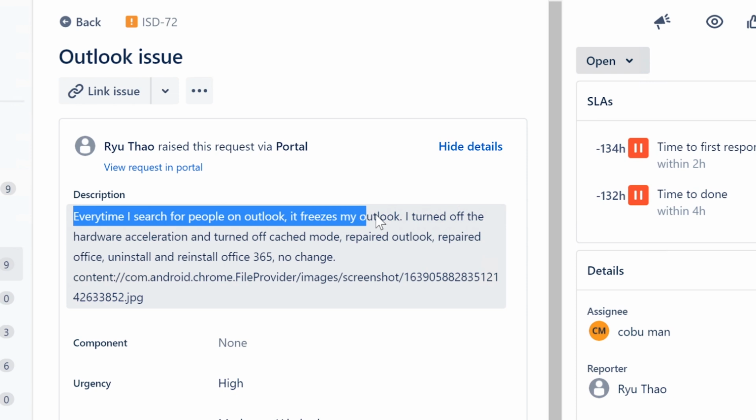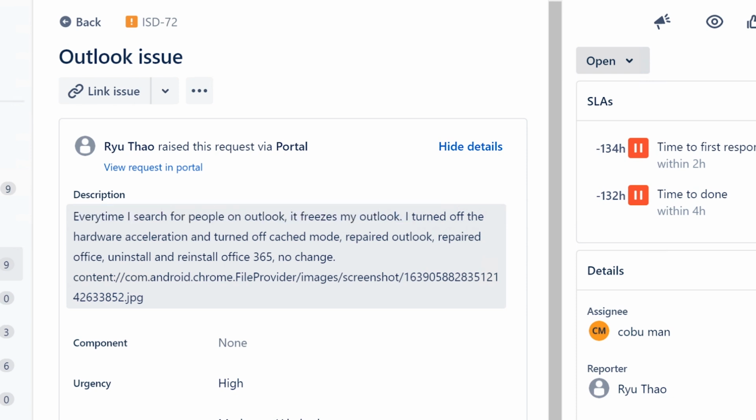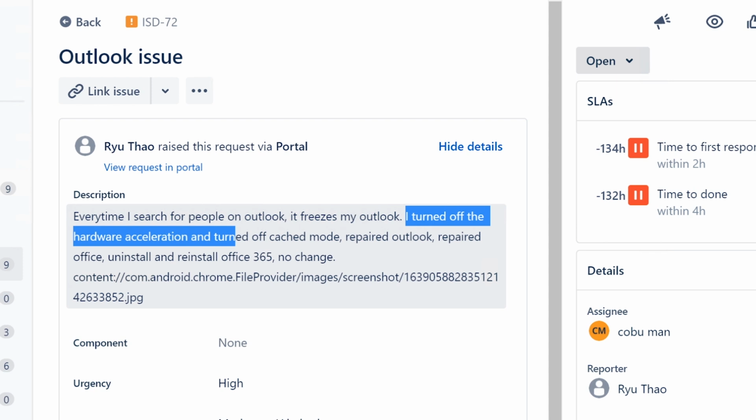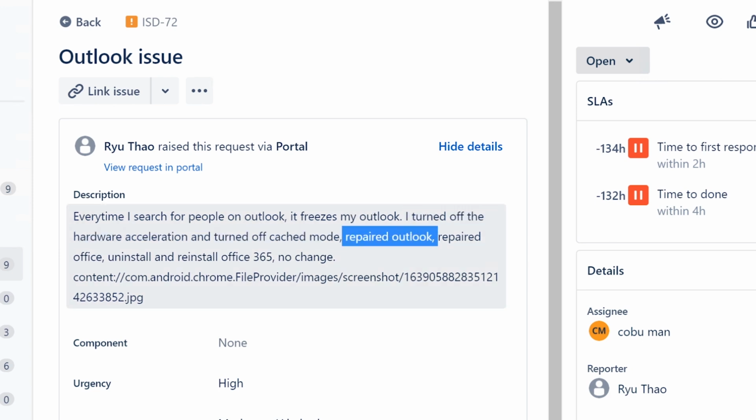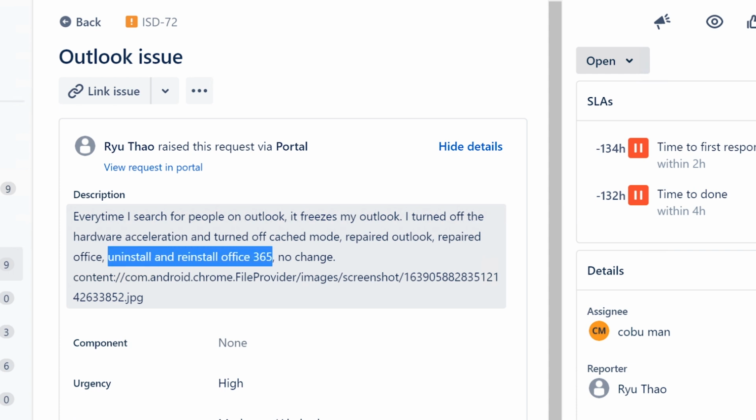Every time I search for people in Outlook, it freezes my Outlook. I turned off the hardware acceleration and I turned off cache mode, repaired Outlook, repaired Office, and uninstalled and reinstalled Office 365, no change.